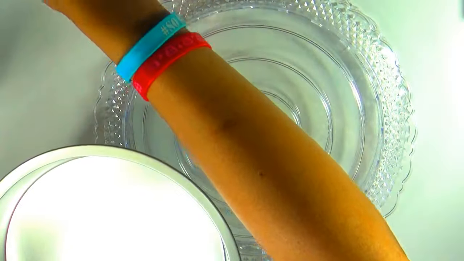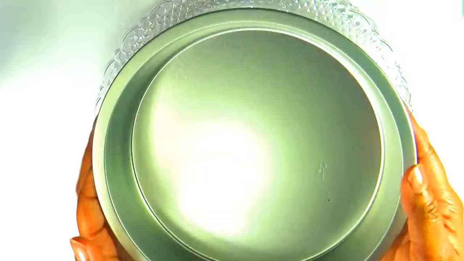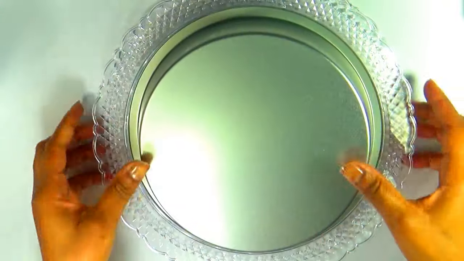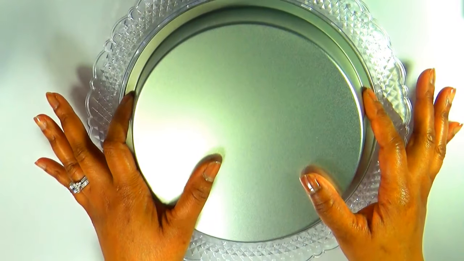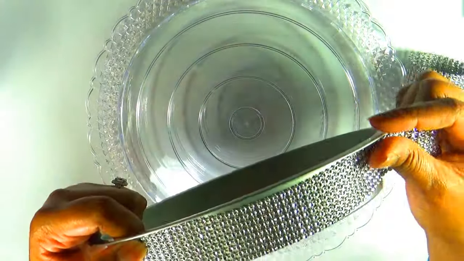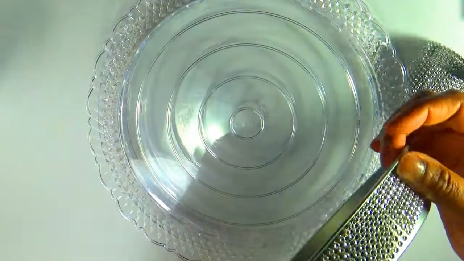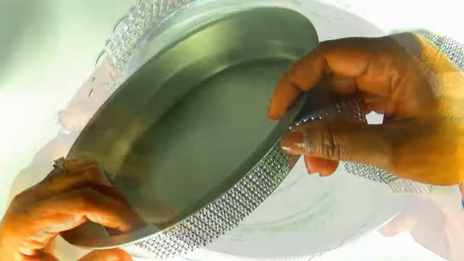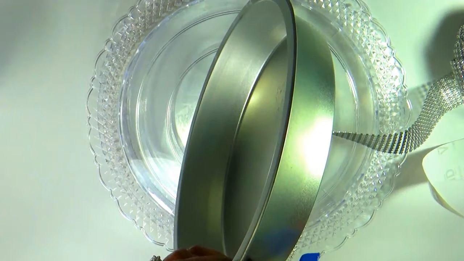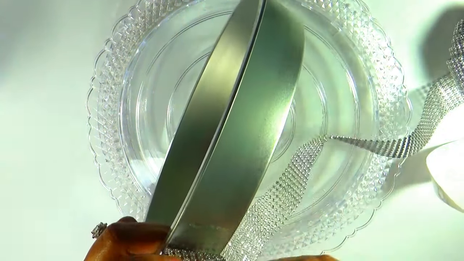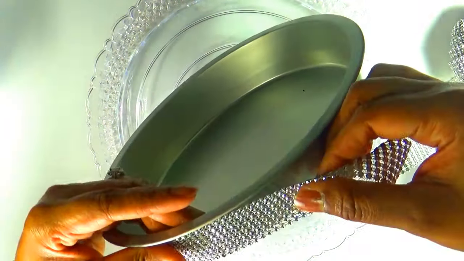And once I did that, I turned it over and I started working on my Lazy Susan portion. So there's going to be an inner cake pan portion and an outer cake pan portion. The inner one is going to be glued directly onto the clear cake trays. And then the outer one is what's going to be visible. So since that's going to be seen, I'm going to be adding some diamond wrap to the outside portion of it, just to kind of give it a nicer look. You could also spray paint this or decorate it a different way, even use some of the marble contact paper.